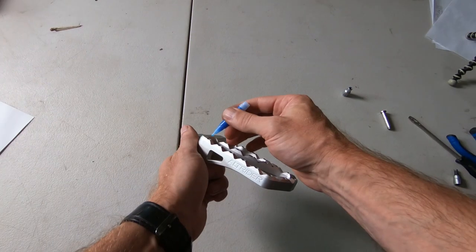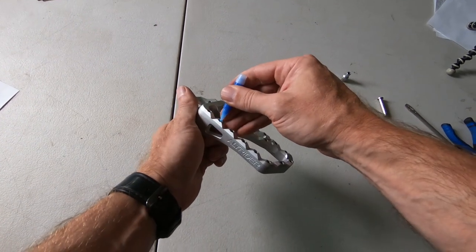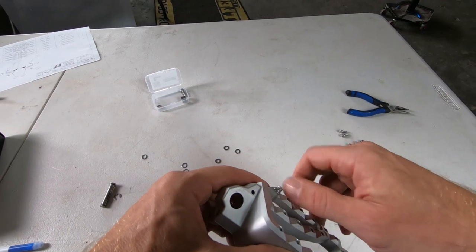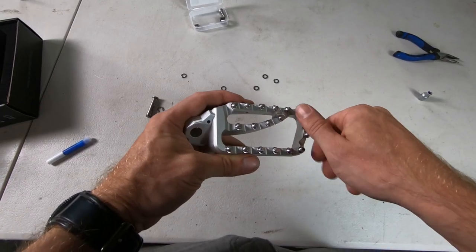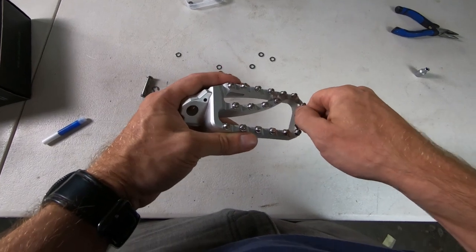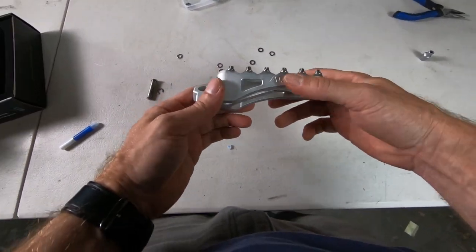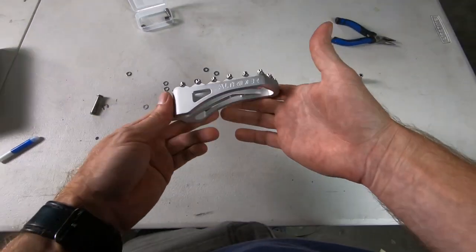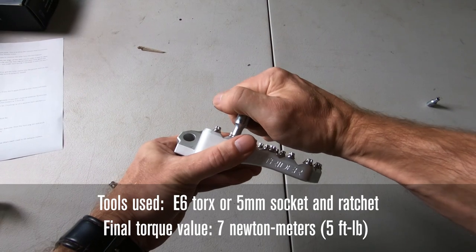Same thing with the rider's left side. Be sure to get two drops of thread locker on each cleat. Get all the cleats screwed in. Alright, the longest part of this install is just getting these cleats all in place, but it is definitely worth it. These are some really nice foot pegs.